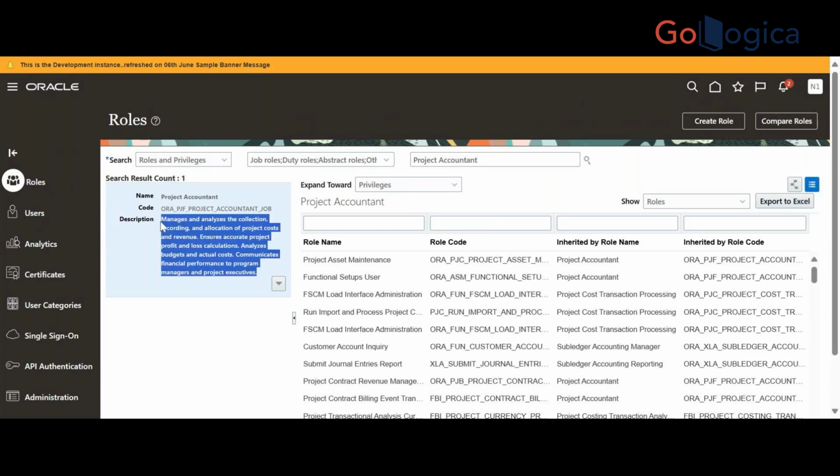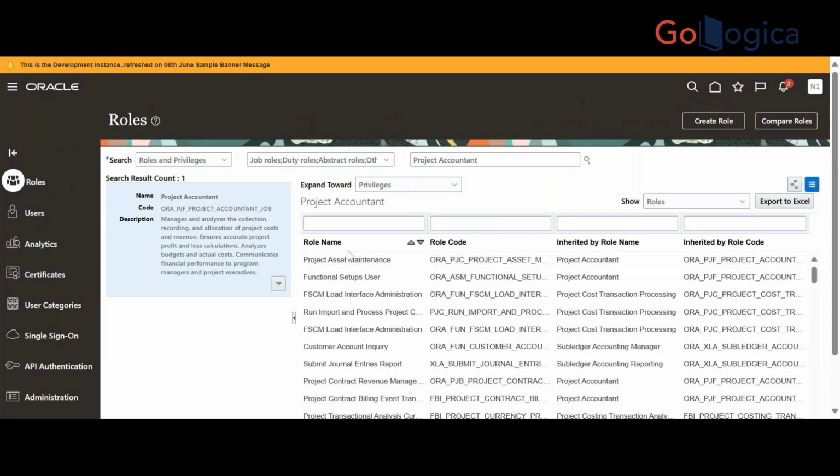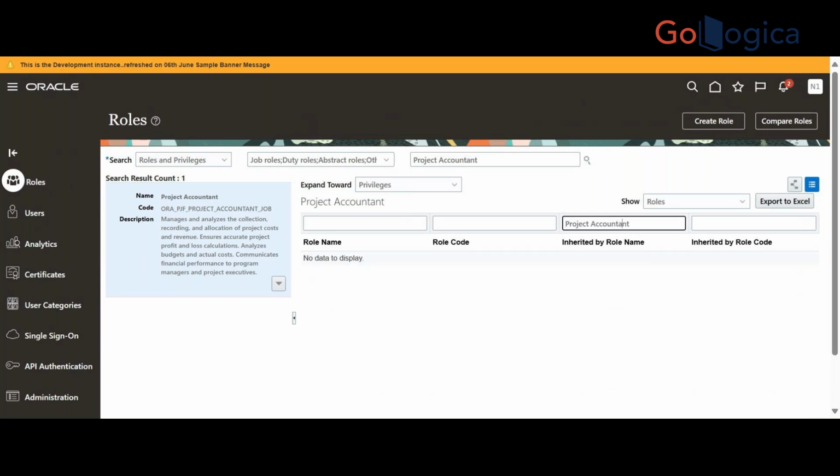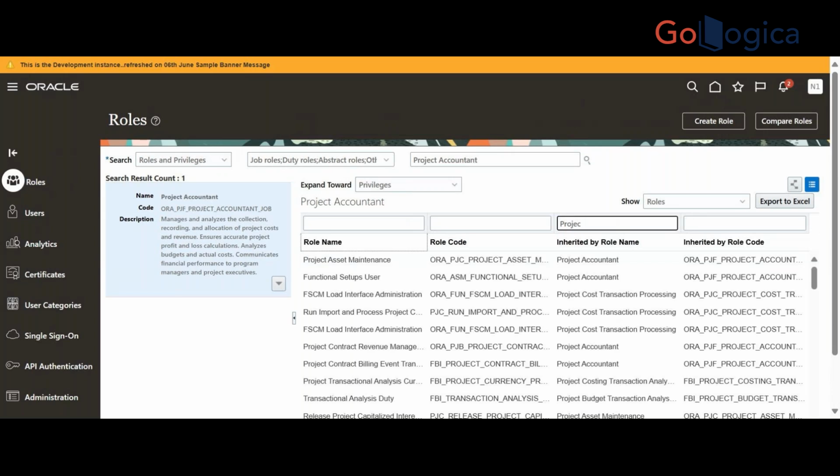What you can do as a summary is see what role you need to give access to perform all of them. Let's say here, project accountant, inherent role. Now I search here. You look at here, you will get all these inherent roles.